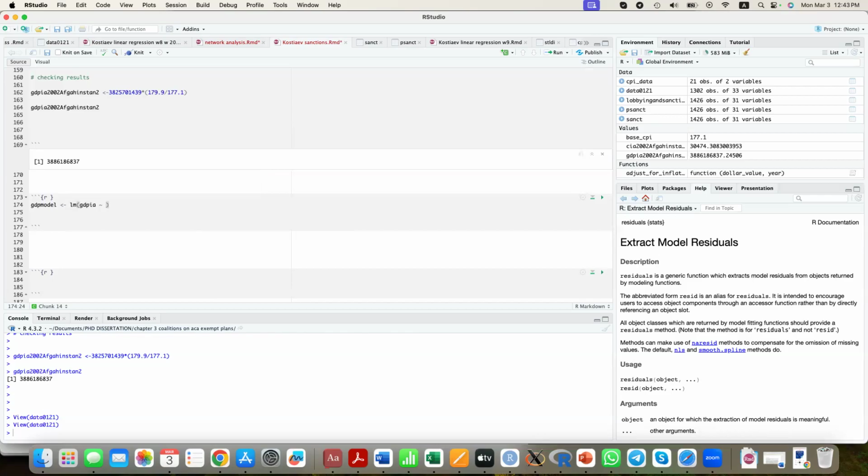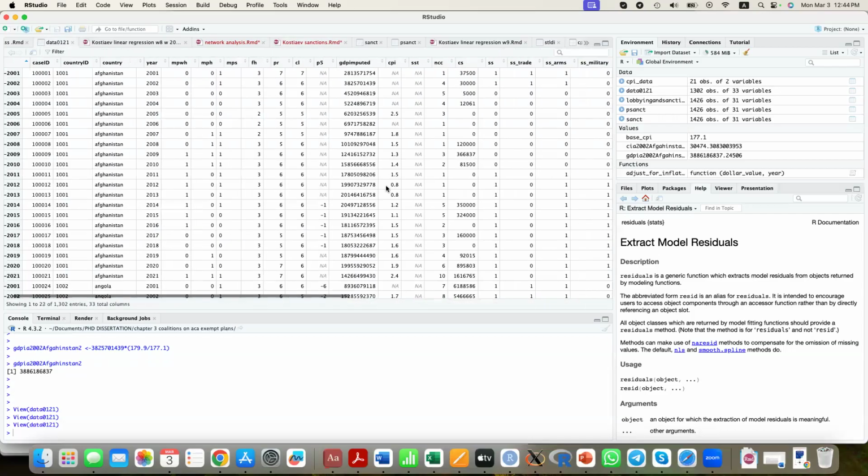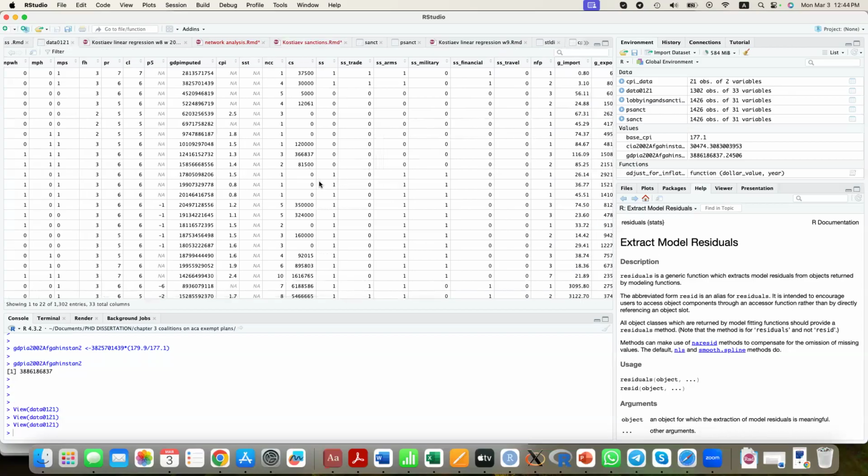Okay, tilde. And then we do a bunch of independent variables. So sanction status is probably going to be a useful variable. And let's make it problematic intentionally. We have a bunch of other variables which are related to sanctions. The sanction status variable says whether or not there were sanctions imposed by the United States against a particular country in a particular year, any kind of sanctions, right?